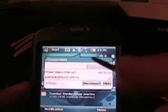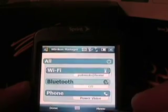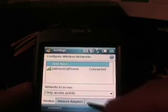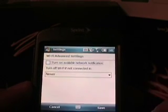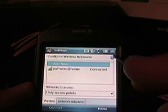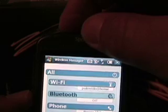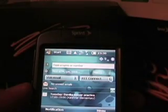If I tap that icon, let's just go and take a look at it. The wireless manager and our Wi-Fi settings, so you can see what that screen looks like. And there we go. Windows Mobile Wi-Fi settings, advanced, a couple advanced settings, that kind of thing. Okay. And if I turn it off, I just press and hold the Wi-Fi button, and it turns off Wi-Fi. Switches me back to the PowerVision.